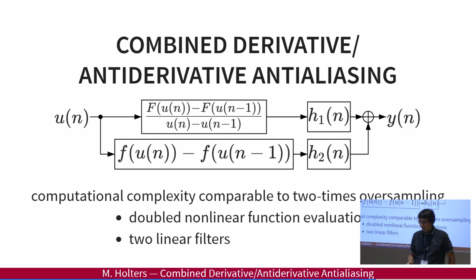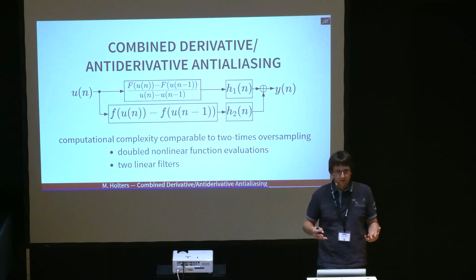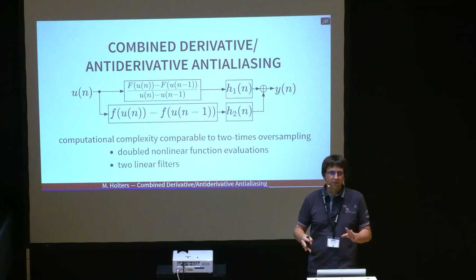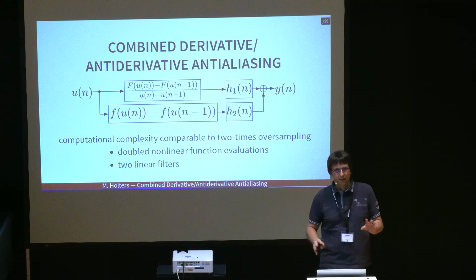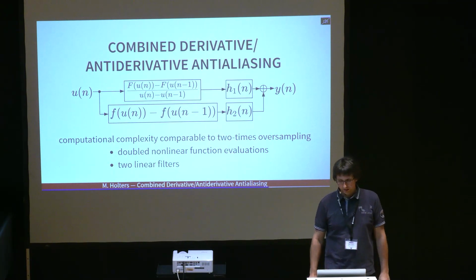One thing I want to point out here is that if we consider the computation complexity, it's comparable to 2 times oversampling, right? I mean, we obviously double the number of nonlinear function evaluations we have to do. These are now 2 different functions, and when oversampling, we would evaluate the antiderivative 2 times as often. One might be a little more efficient than the other, but roughly comparable. And we also introduced 2 linear filters here. If we upsample and downsample, we also need linear filtering, and as it's argued in the paper, the required filter orders are roughly comparable. So there's a lot of 'it depends' in there, but roughly it's comparable in computation complexity to 2 times oversampling.